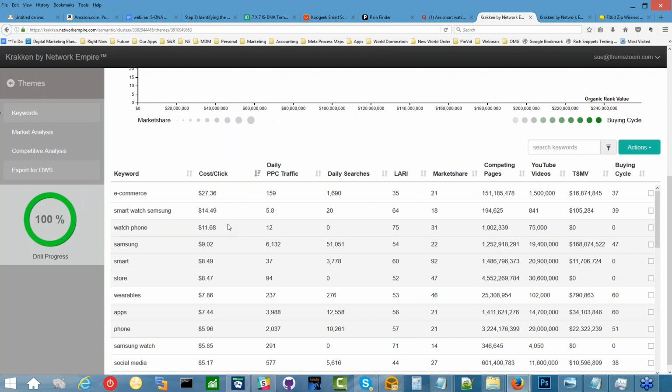Now, here's where this becomes a powerhouse. Once you understand that, you can take the phrases from the different levels of the buying cycle: the informational phrases at the top of the funnel, the more topical specific phrases in the middle, and then those that are really close to the end of the buying cycle, turn them into pain points, and then go drill them in keywords.